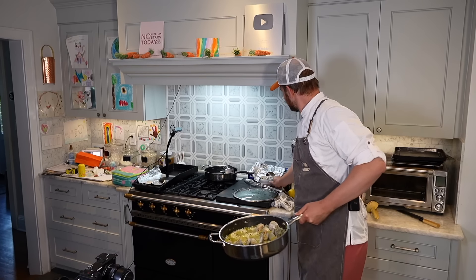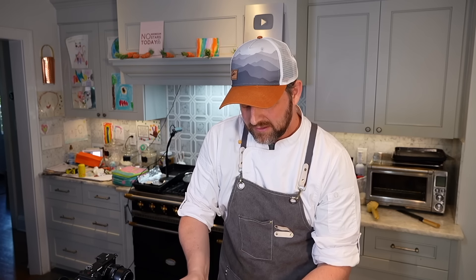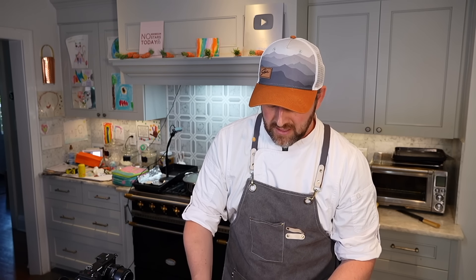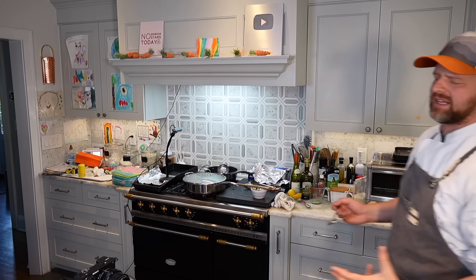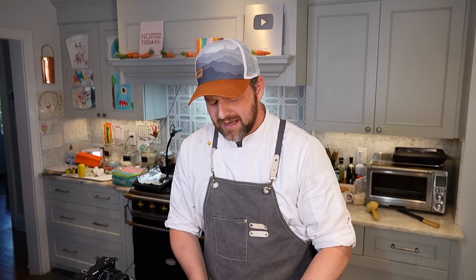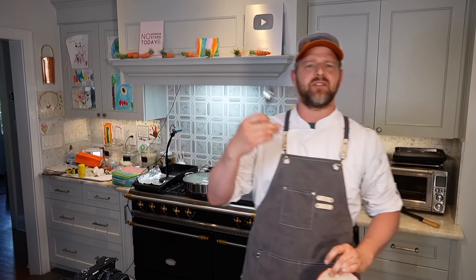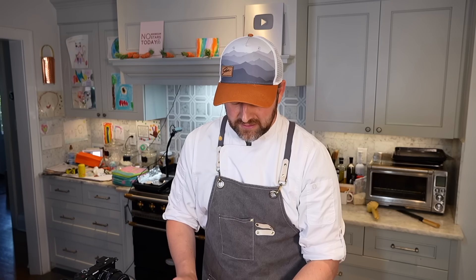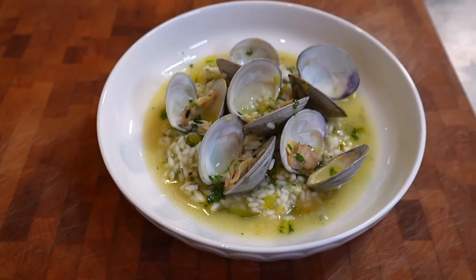Let's plate this up. Get some rice, then remember that leftover salsa verde with the lemon juice — drizzle a little teeny bit on each of the clams and around the edge. Let's eat. The clam is tender, you get that brininess from the clam juice, and I didn't even add any salt — maybe it needs just a little. The fresh garlic muted by the white wine vinegar is great. The risotto texture is perfect — that carryover cooking gives it a toothsome texture without being undercooked. The pepper and leek are really good background flavors. Takes me right to the coast of the Mediterranean. Clean my plate.